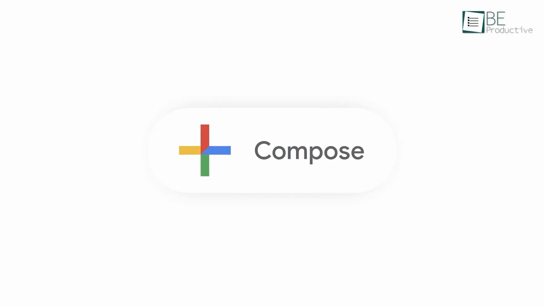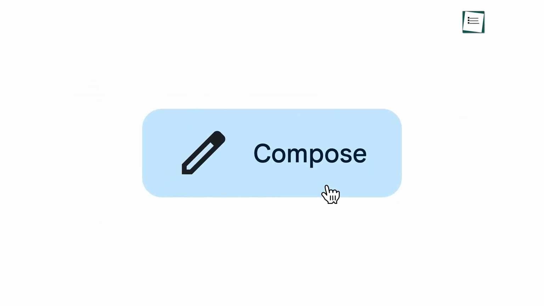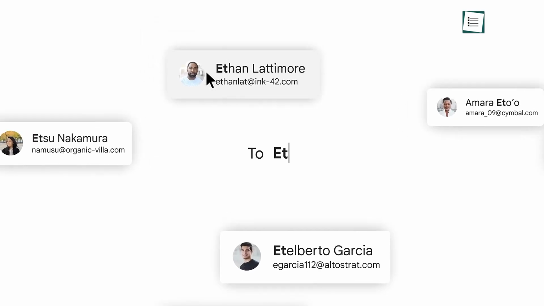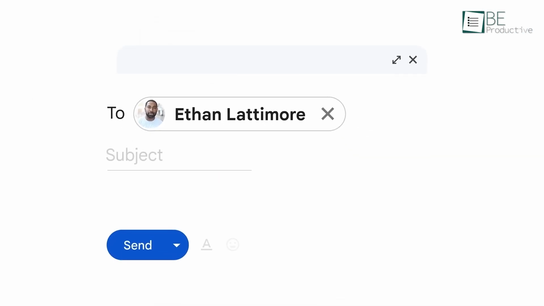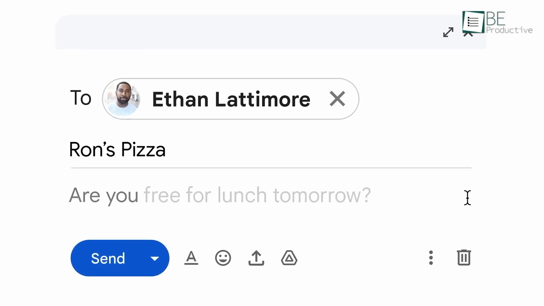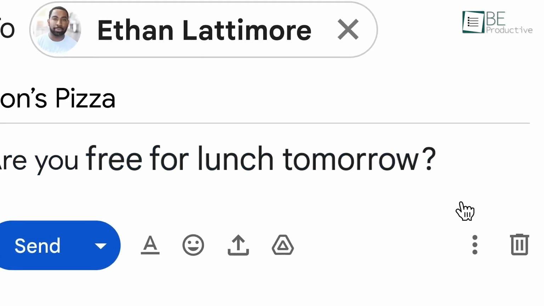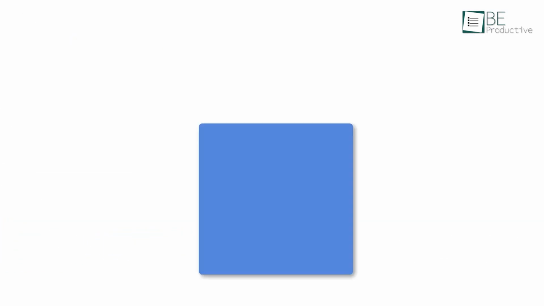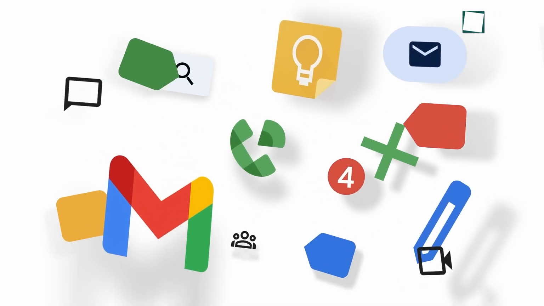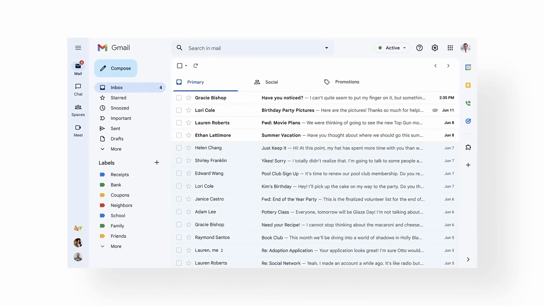You've now been given a secret map to the hidden treasures of Gmail. We've talked about all kinds of powerful tools, from aliases that protect your privacy to a reading pane that makes your work flow like a river. These aren't just tricks. They're new ways of thinking about your digital life. So we want you to go out there, try one of these tips today, and see how it changes the way you work. It's time to take control of your inbox and work smarter. You can do it.